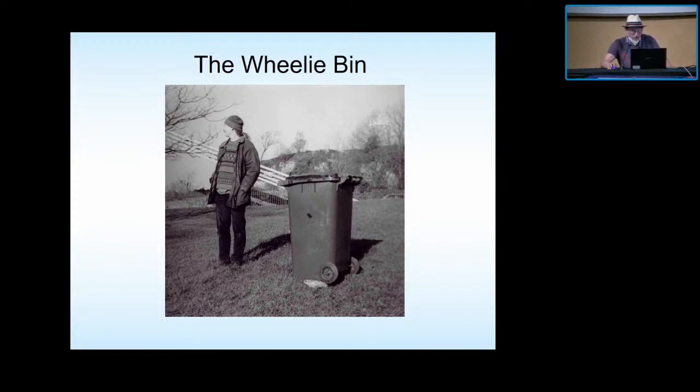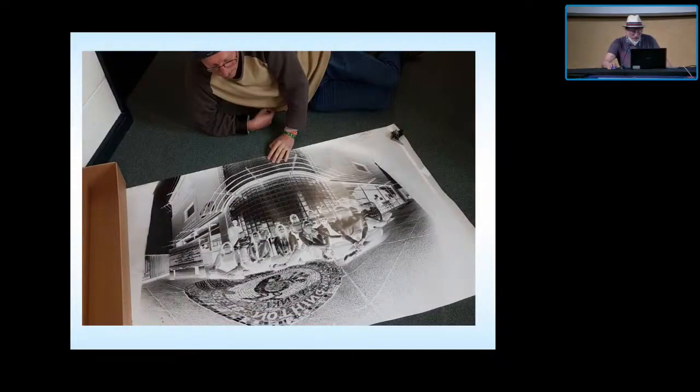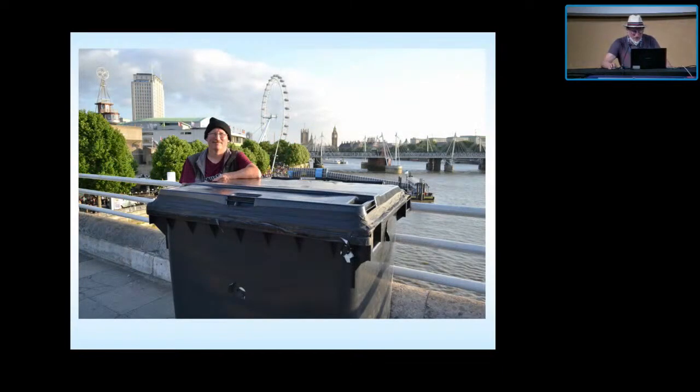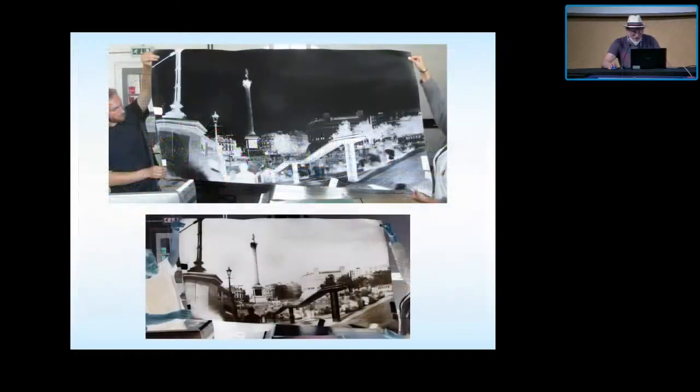From Today, Painting is Dead is basically the wheelie bin camera, where you just fill it full of a big bit of paper. This was done with the St. Paul's Learning Centre — 10-minute exposure. One thing I love about them, apart from being one-offs like paintings, is you can hold a phone up to the big giant negatives and see things in positives, which makes kids enjoy their phones and enjoy the picture. And this is from making stupidly sized cameras — parking vans illegally in Trafalgar Square. Nelson's Column — the BBC got that one.